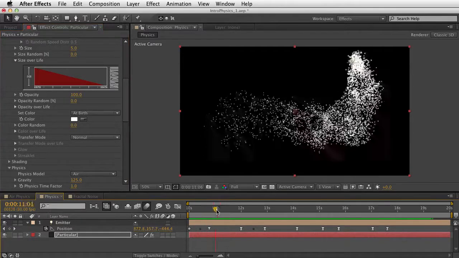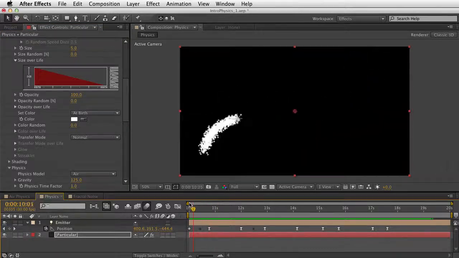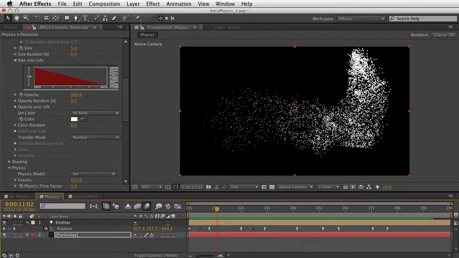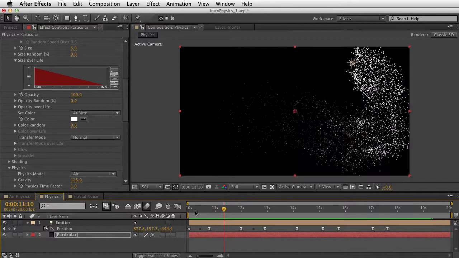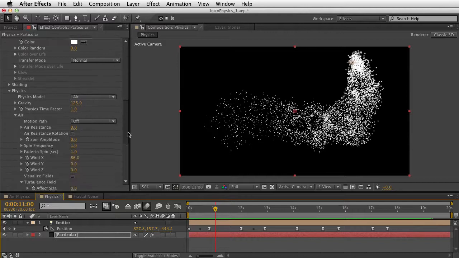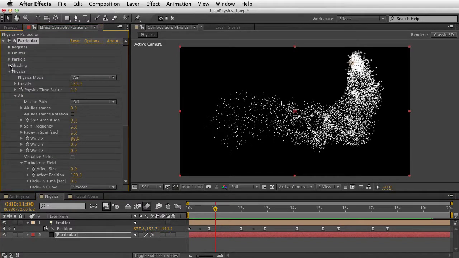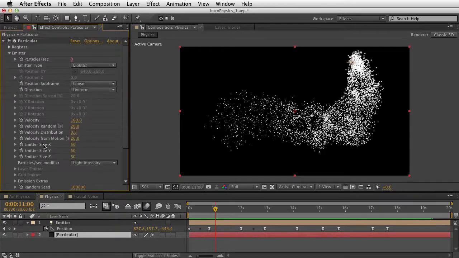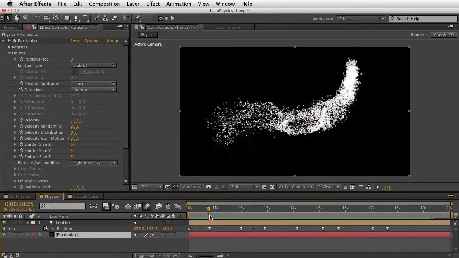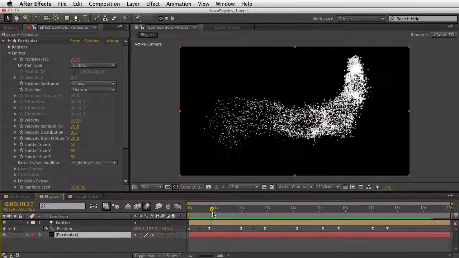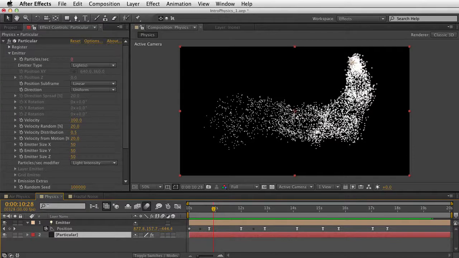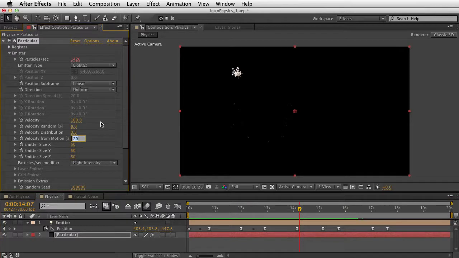Now, some of the motion that I've got here, as you can see, as it moves upward and then as it comes to a stop, these particles all kind of get pulled to the right. Now, I do have that wind pushing it to the right just a little bit, but in addition to that, I have in my emitter section, by default, velocity from motion, which is set to 20%. So as these move, that motion, the velocity, which has direction, so it's moving in a positive direction, is going to inherit 20% of that. I'm going to turn this down, maybe about 8%, so it's not inheriting so much of that velocity.